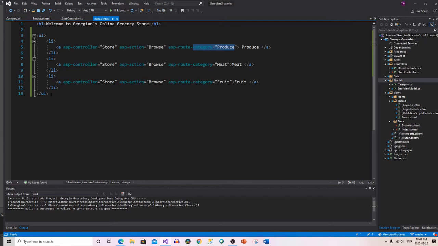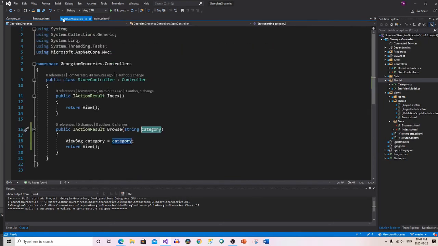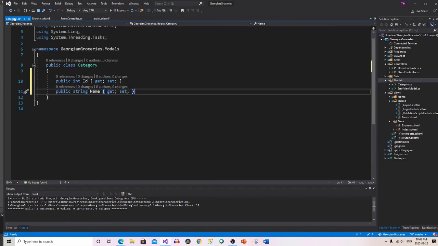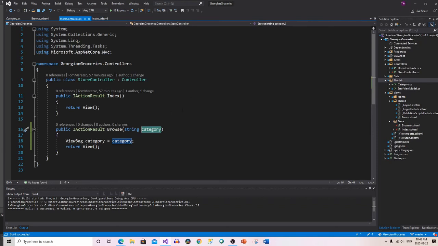What I want to do is just go in here, and I'm actually going to highlight this, and I'm going to hit this little comment out the selected line. So I'm going to comment that out, and I'm going to actually go back to my store controller. So I've still got that. I'm good for this. I'm going to save that. I'm actually going to build that because it's a CS file. But I'll go back to my store controller, and I've got some things in here that I want to do inside my index view.